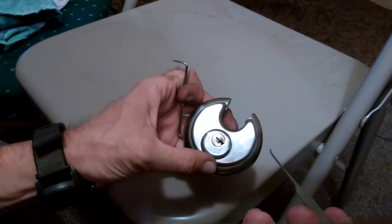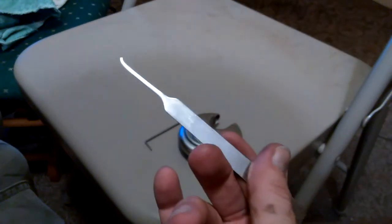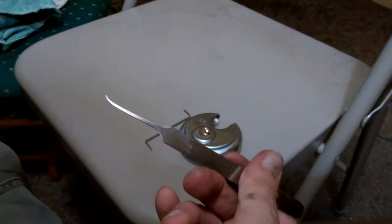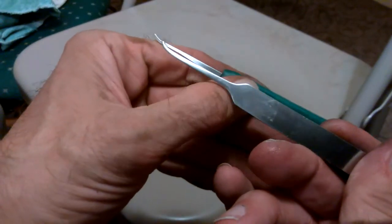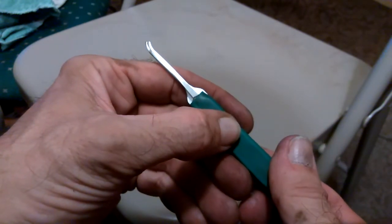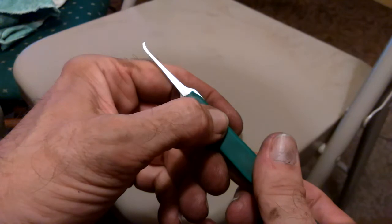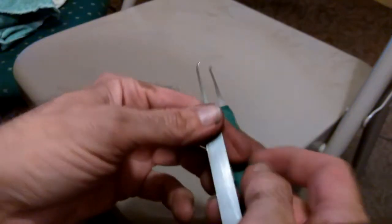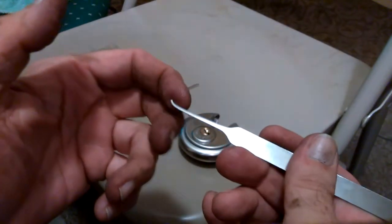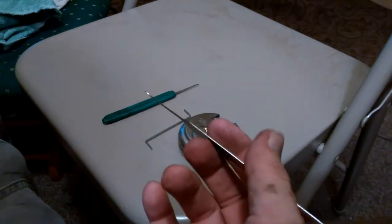So there you go — that's your little Ace padlock, four pin discus lock, and my new little medium hook. This is a Sparrows Euro hook for comparison, and you can tell I wanted something with a little bit more up reach. I came pretty close to the same height, maybe a tad bit high. I did grind a little bit of tip off because it was almost like a postal hook — it was pretty high up. This thing has opened up a couple of locks now and I'm having fun with it.